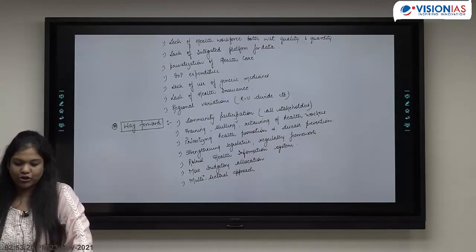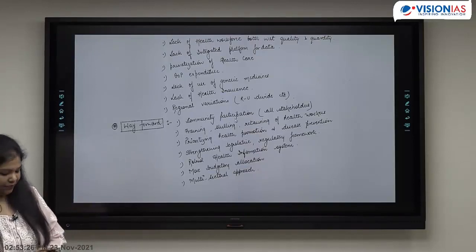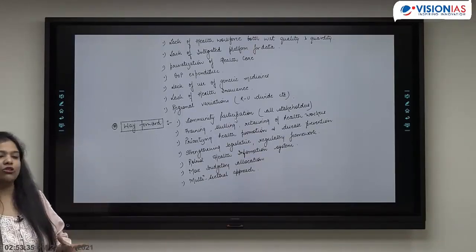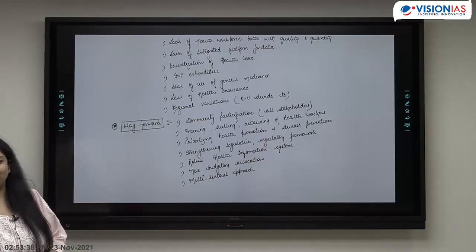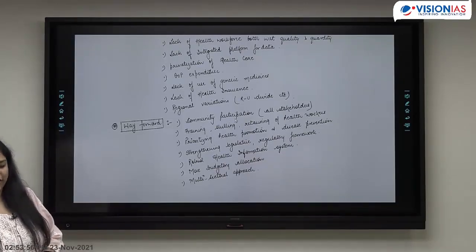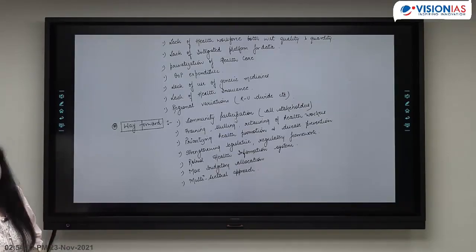So what should be the overall way forward as far as universal health coverage is concerned? One needs to ensure community participation of all the stakeholders. There should be proper training, skilling, retaining of all the health workers. Health promotion and disease prevention. Good health के concept को promote करो. Yoga, meditation, physical activities, having nutritious food, and disease को prevent करो by ensuring access to safe drinking water, proper sanitation, proper hygiene etc., ठीक है, या immunization, vaccination etc. Then strengthening of legislative or the regulatory framework, robust health information system, multi-sectoral approach and more budgetary allocation.